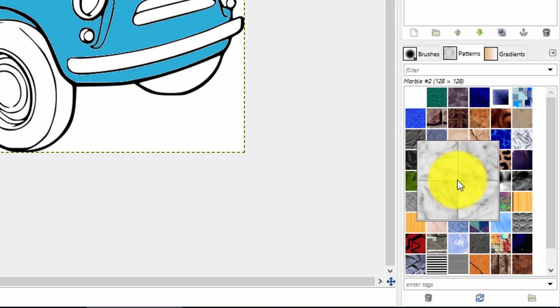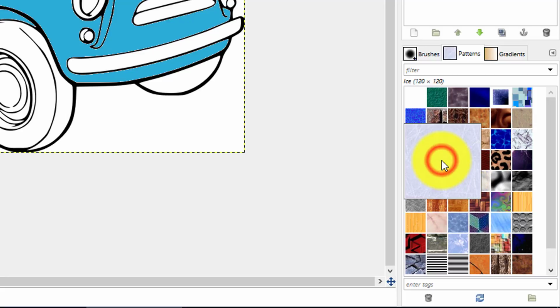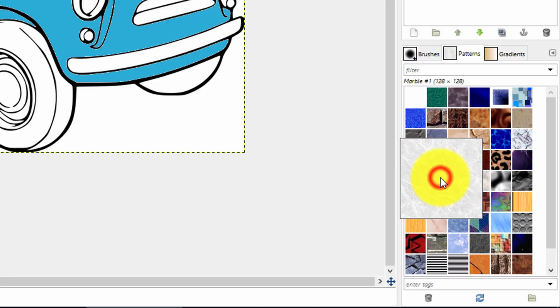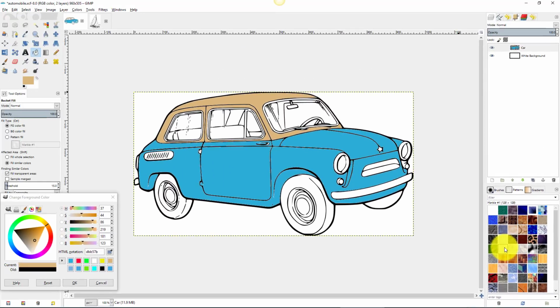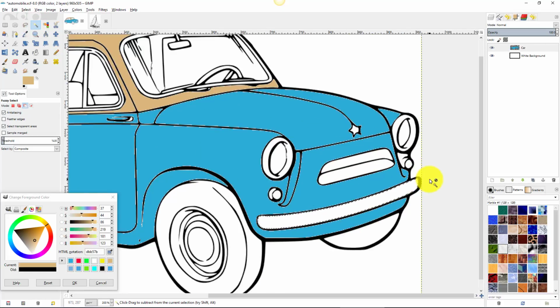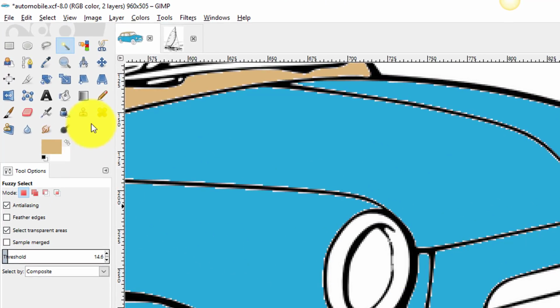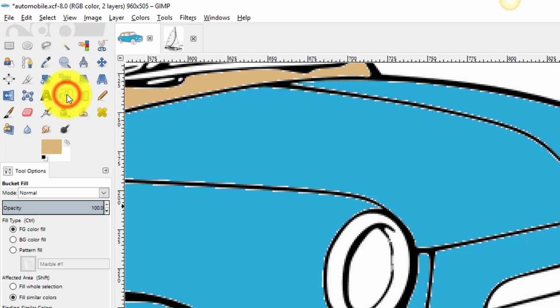That's better. You can see it's tiled. It actually looks like marble. I think I'm going to go with this one. From a distance, I think it'll look a little bit better than just gray, but let's find out. So, again, I'm going to select the bumper, just for purposes of illustration here, because I know that that's a continuous area. And I'm going to click on the paint bucket tool to fill it in.